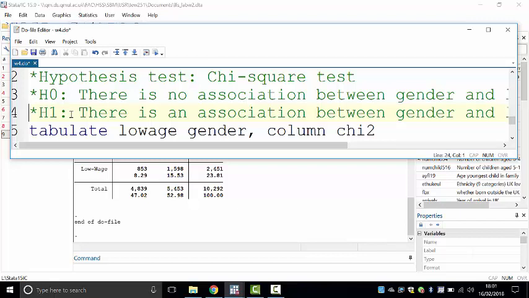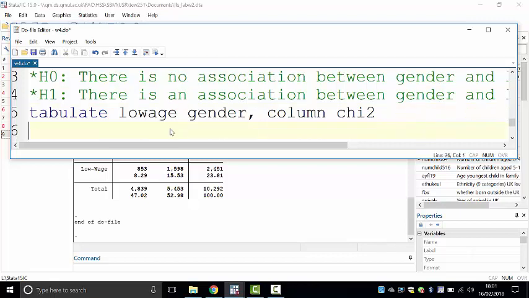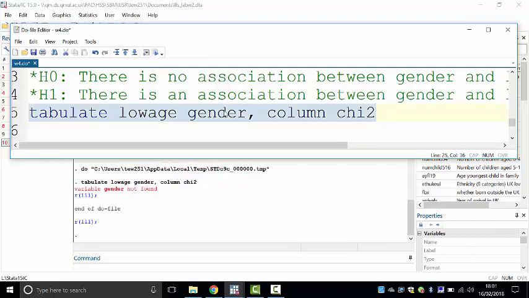Let me explain it differently now. Just execute the code first, and I'll explain it. Whether it's a row or column doesn't matter; you will get the same probability value. Just execute the last line. This is the last thing we do here, and you are good to go. Again, my gender is not found, so I'll replace it with the original file.